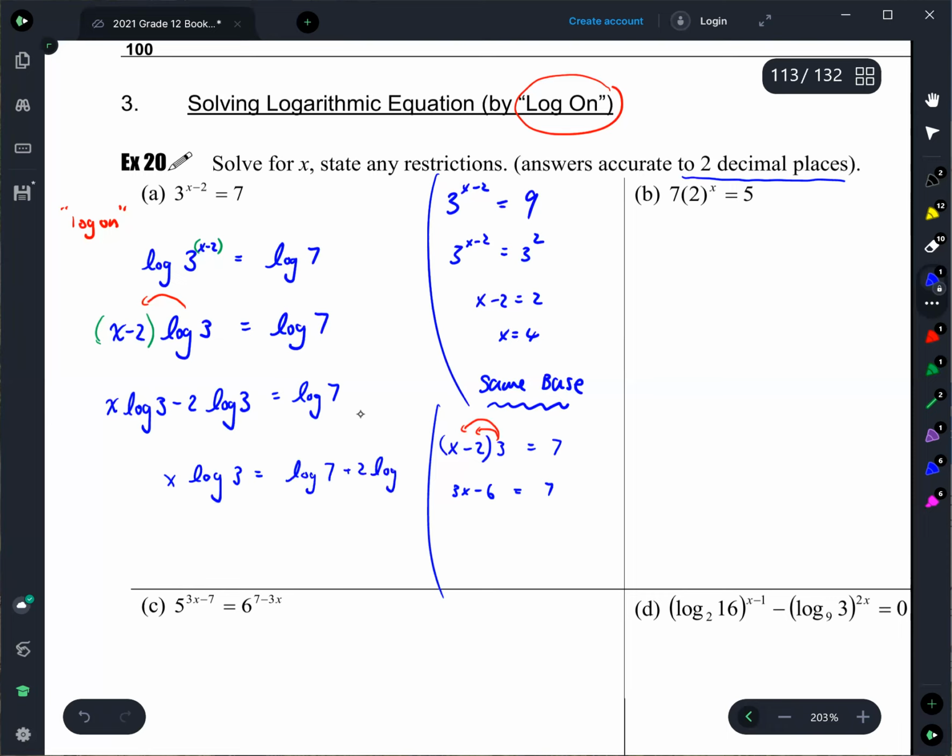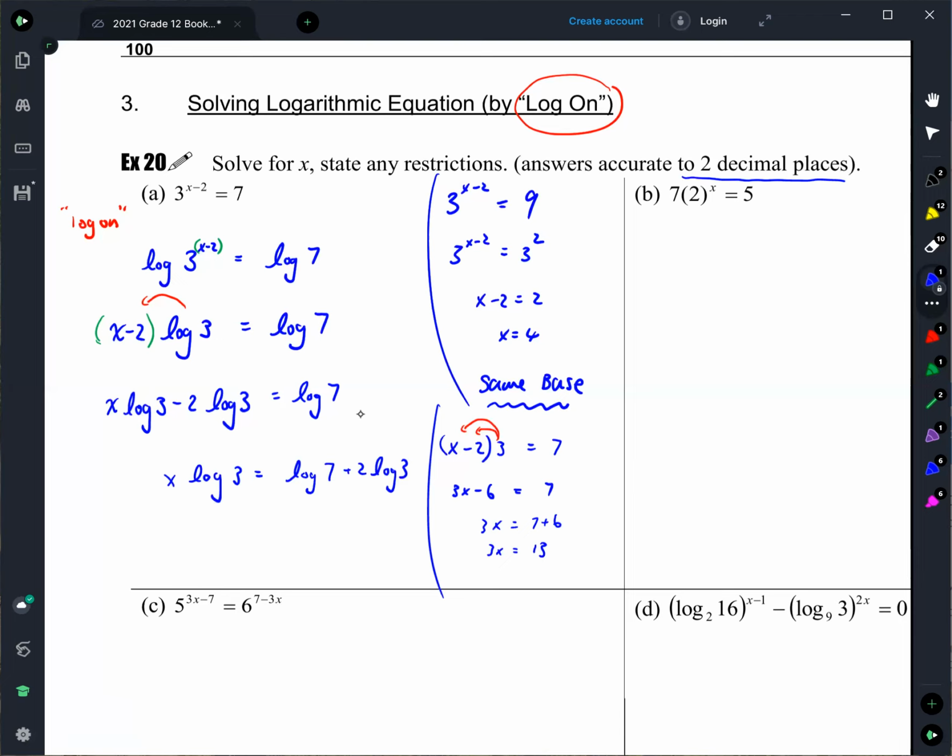Okay, it's the same way that you would do normally with the algebra, right? So on the right side, for this one will be like 3x equal to 7 plus 6, right? Except if it's numbers, we could add them up, right? 3x equal to 13.